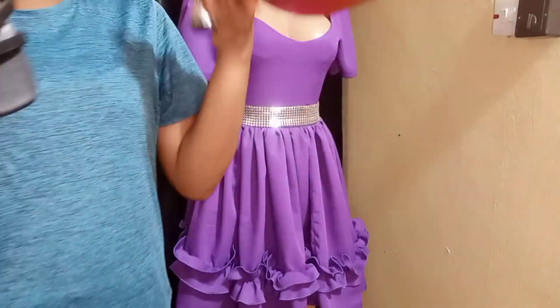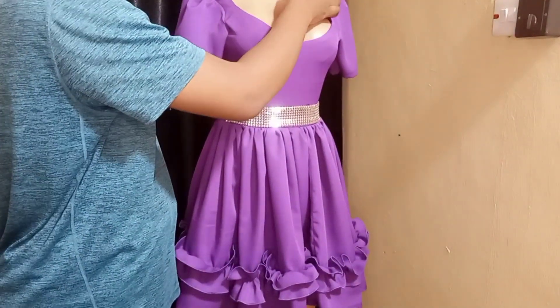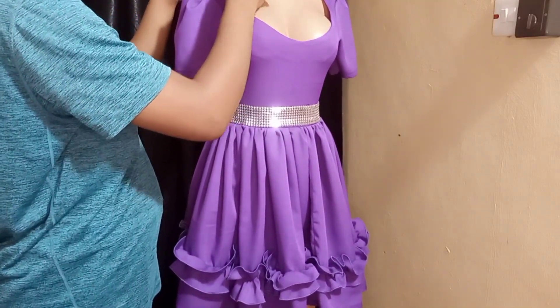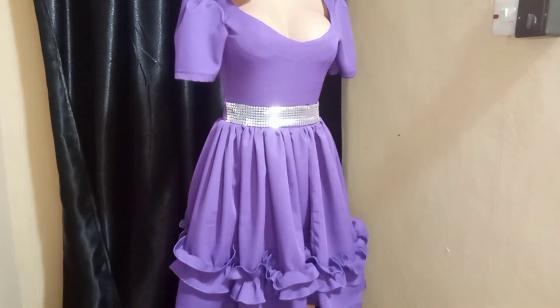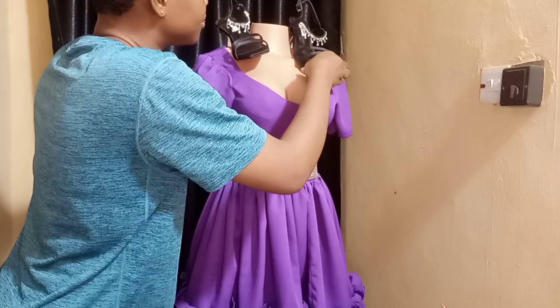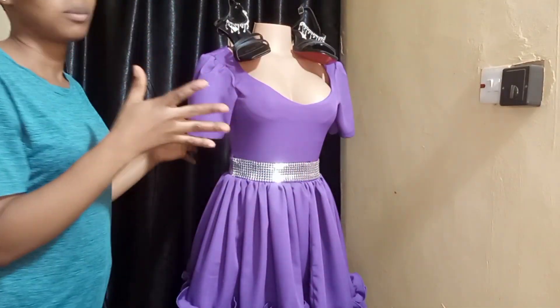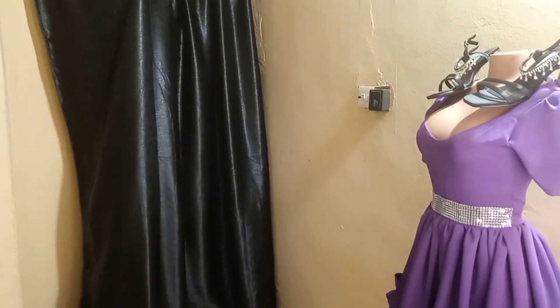I was checking whether to add the embellishment at the back or just the front. I could see her brand new shoe — I was figuring out how to place everything on the mannequin so that when I called her in the morning she'd be like 'wow!' I really wanted to know how she would feel. I was done, and it was time to call her.